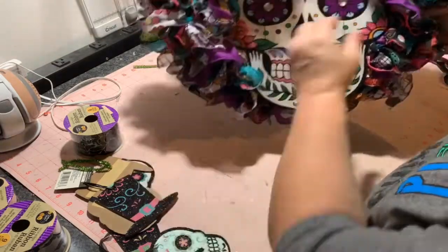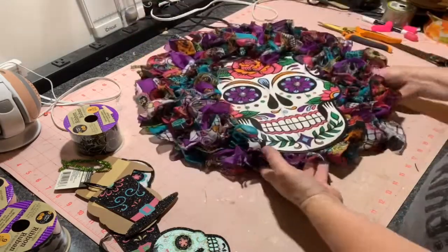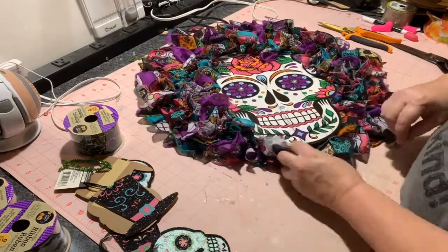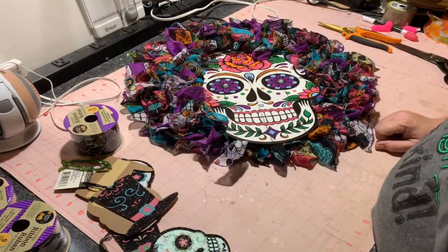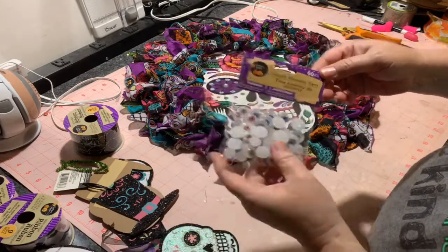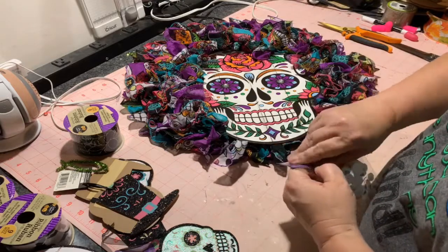All nice and snug, and just fluff your scarf pieces out around its face. And I'm going to try to figure out what I want to go around on my wreath. I've got some little googly eyes, that's what I call them, googly eyes from the Dollar Tree. They're different colors, and I think I may lay some on the wreath here. I'm going to try to figure out if I like them or not.